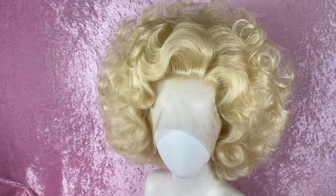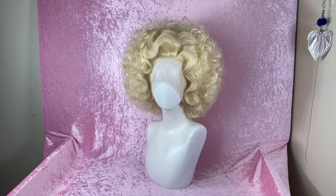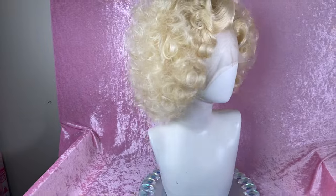Here's some pictures of it off the block, and have a look at it on my head as well. It almost looks so much better once you put it on your head.